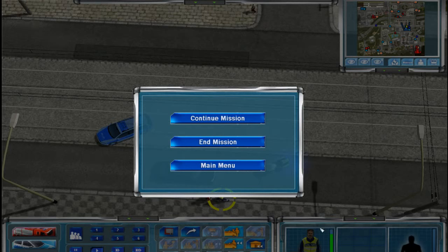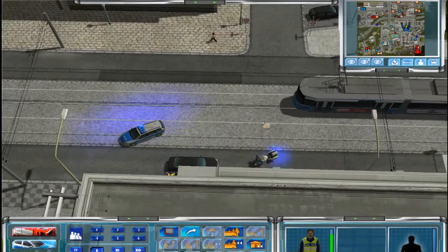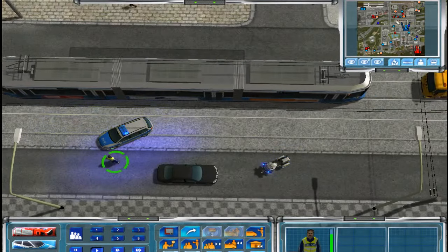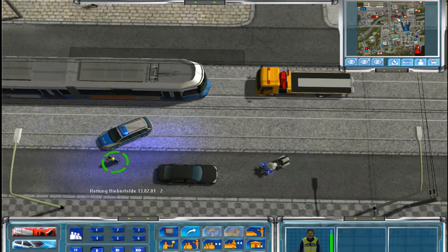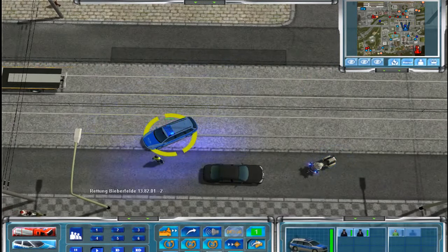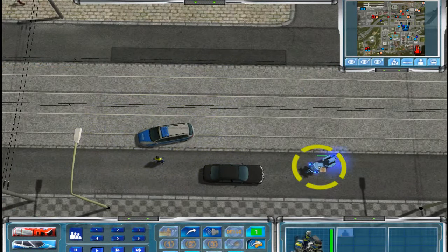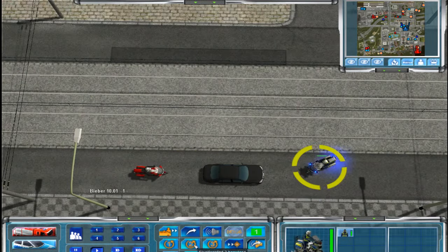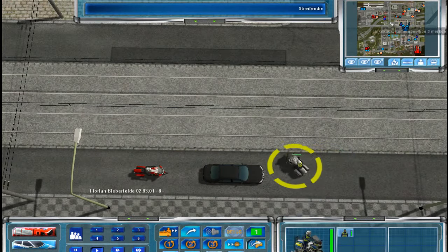I've just done a bit of prep work here. Played about 15 minutes-ish on a free play game with the Bieberfelde modification. Sorry, I was going with the English translation I've done in my head, which is very wrong. We have a couple of calls going on. We've got a pickpocket who's been nicked by my officers. Good job to them. We'll get them transported, get the police back out on patrol. Yeah, here we go, send the bike officer back out.